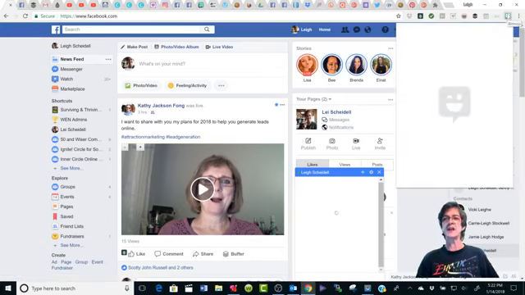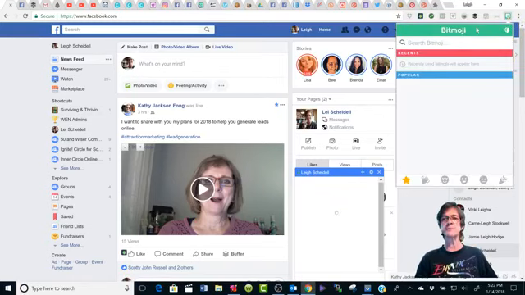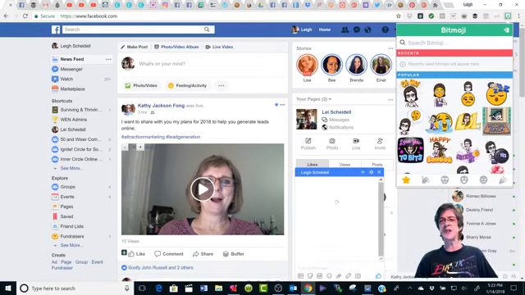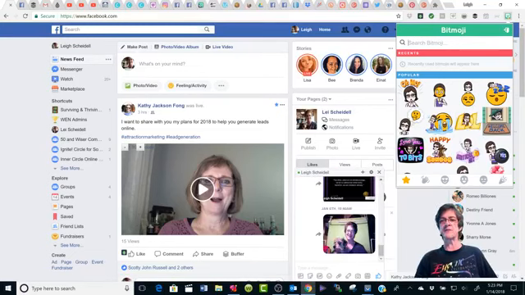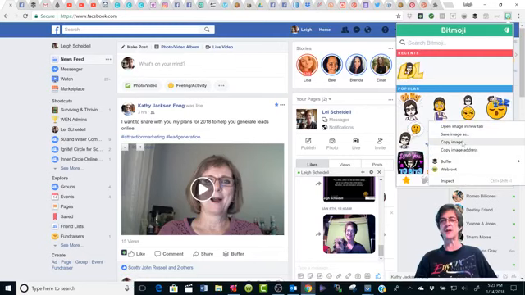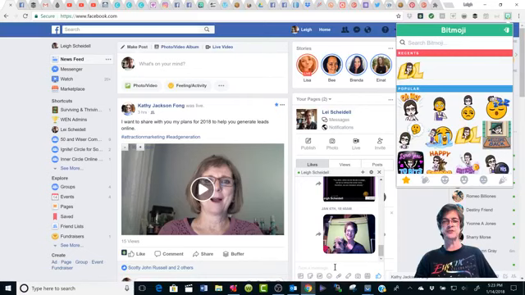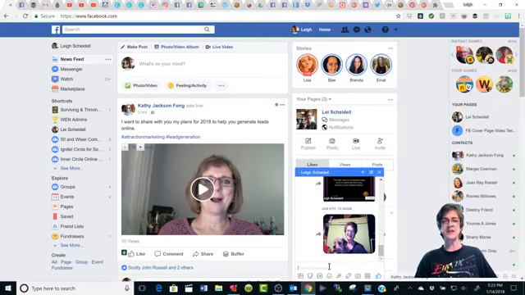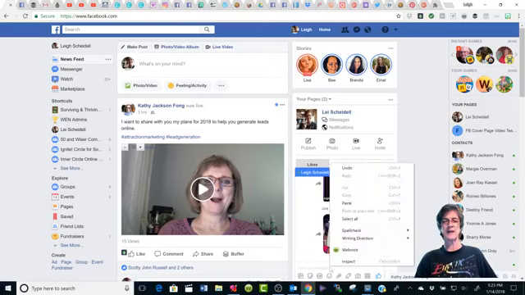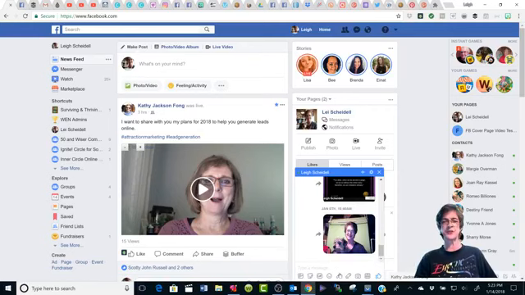And when I do that, I'm going to go up there and click on the Bitmoji icon again from that menu. And when I do, you'll see the different Bitmojis that open up that look like me. Let's say this LOL is what I want to use right now. So I hover over it, right click the item, and copy image. Then I left click in the spot where I would like to paste it, right click in that same spot, and paste it. In just a moment, you'll see it pop up here.